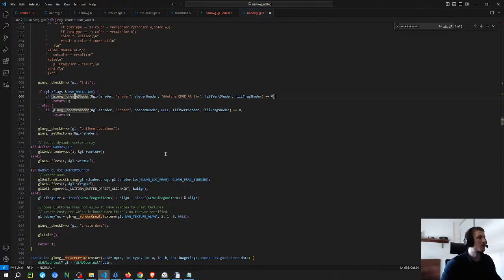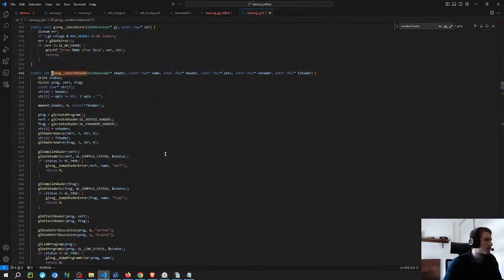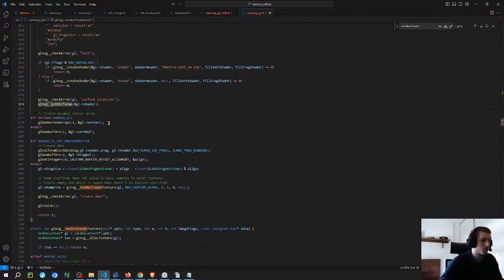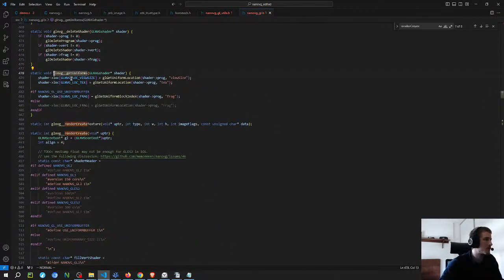And this one creates... So they're using this shader structure to store the values of the uniforms from the shader.